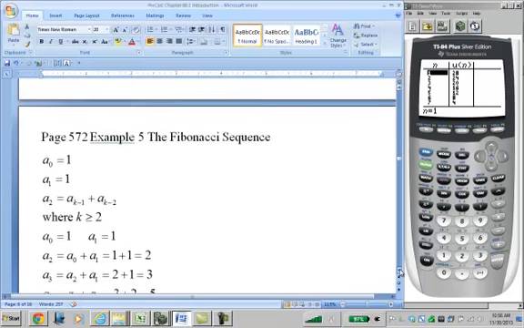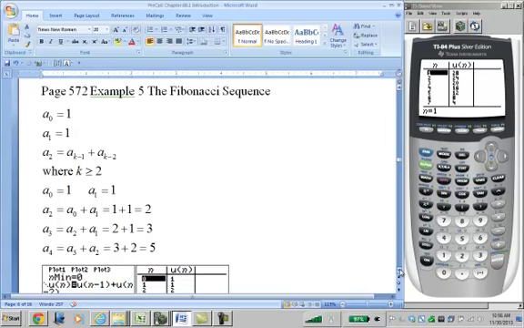The Fibonacci sequence. All right, this is very famous, and anybody who wants to get extra credit or whatever could give us a presentation of this. This has been known for thousands of years. People have known about this thing. It's really a big deal, but we can't get into it right now. So anyway, it's really a fun thing, and it really models a lot of things that happen in nature, and so on and so on.